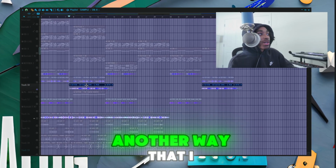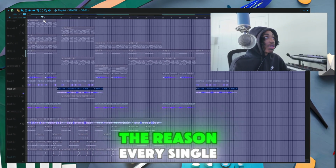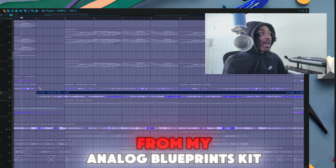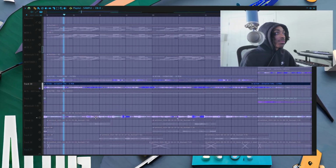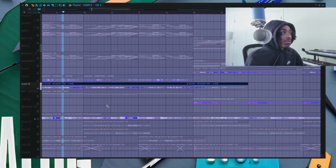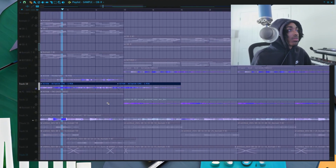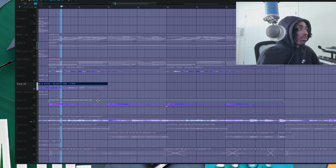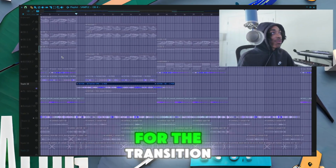Alright, so another way that I like to keep my samples interesting is having switch ups and transitions. So the reason every single MIDI cuts off right at the end is because I have this phrase that I added from my analog blueprints kit, and it sounds like this. So I felt like that was the perfect sound for the transition.